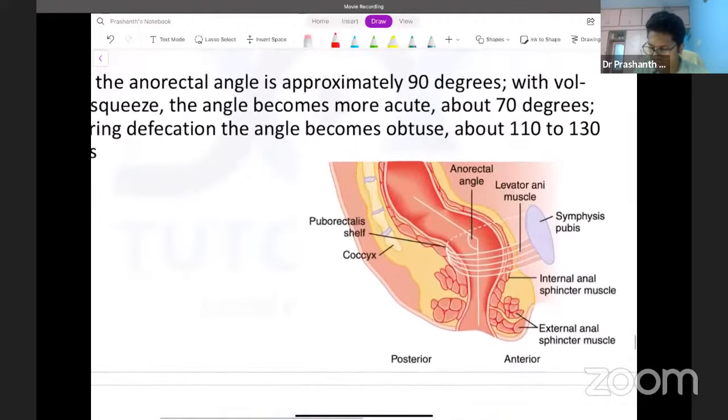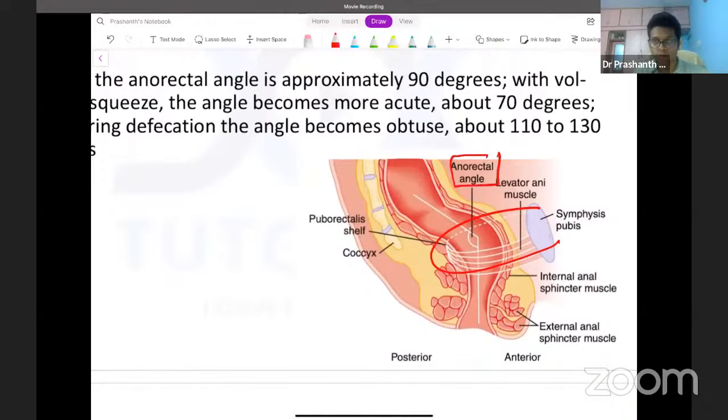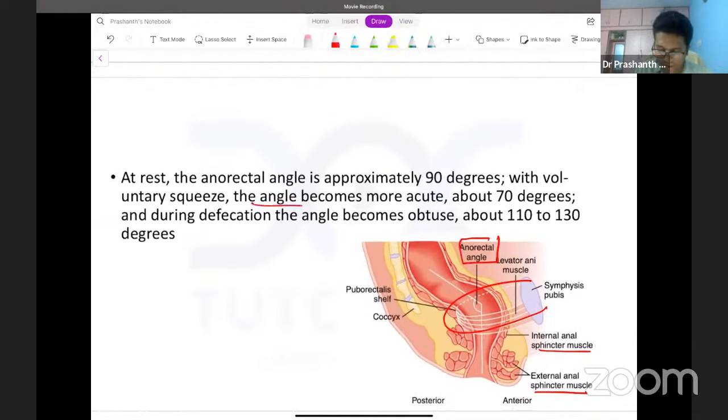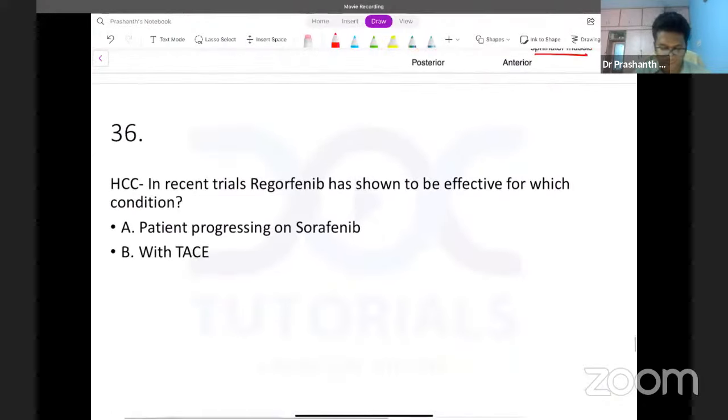What you should know is, from the anterior aspect, you have something called the puborectalis, which relaxes to make this anorectal angle more obtuse. Simultaneously, all the sphincters relax and the entire perineum descends during defecation. Okay, all of them happen in sync. If you want some numbers, the anorectal angle is normally acute and during defecation becomes obtuse, going up to 110 to 130 degrees.